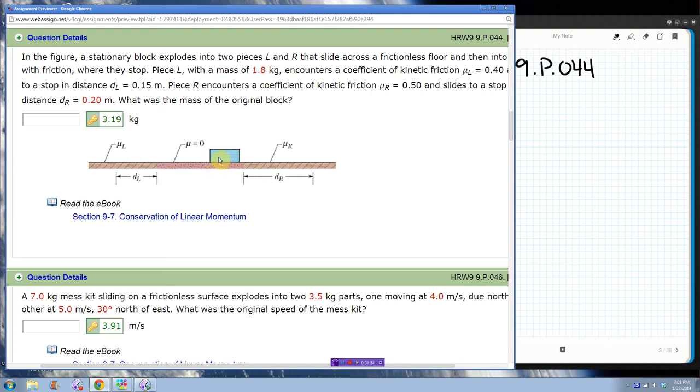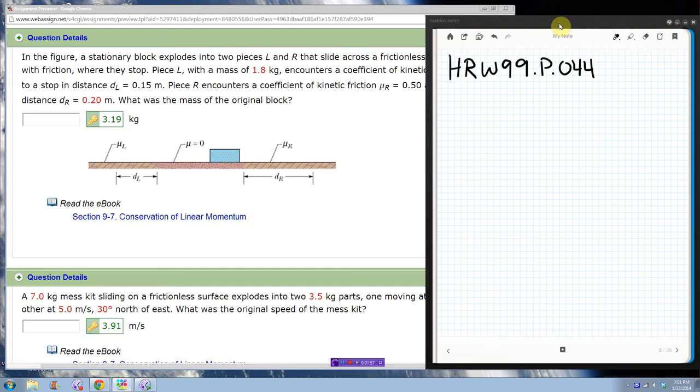Let's think about this. When these explode, they both have some sort of kinetic energy, but then they go into this friction region, and in the friction region, they're going to lose whatever kinetic energy they have in order to come to a stop. So basically, we need to figure out how much energy does the friction take away? Because however much it takes away, that must be how much kinetic energy the piece used to have when they first split up. So let's look at the piece on the left. The left-hand piece goes a distance of 0.15 meters.